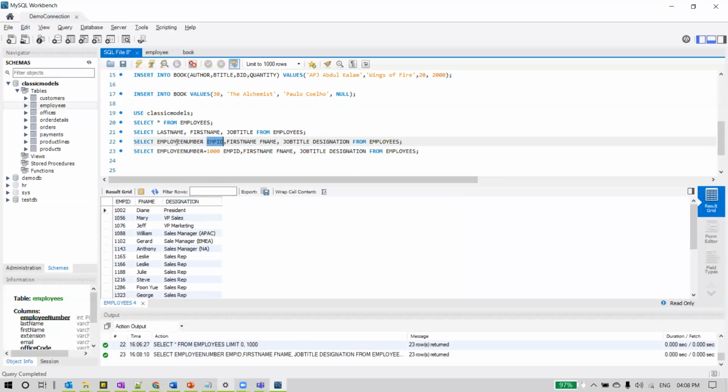And this is about, we have some actual name in the table, the column name, but when I'm selecting the data for reading, I don't want to see this name as the column name. I wanted to replace it with something else. That's the reason we are providing some alias to that particular column name, so that we can clearly see it here. First name, I just wanted to view it as F name, and job title, I just wanted to view it as designation.